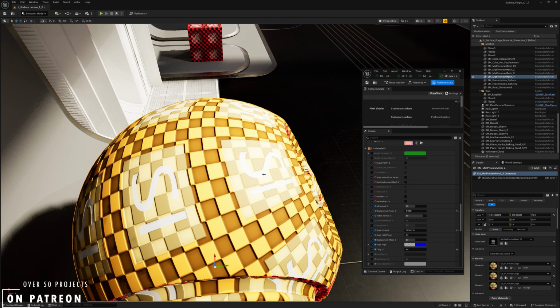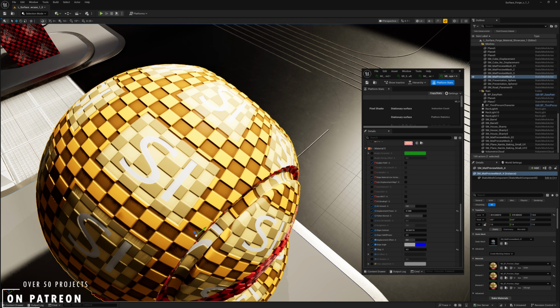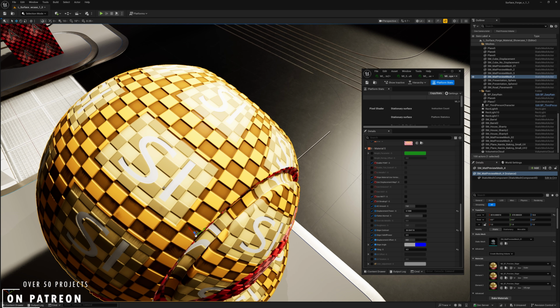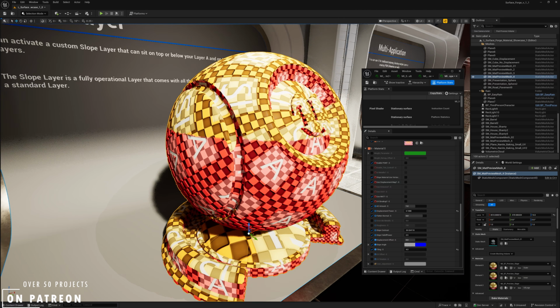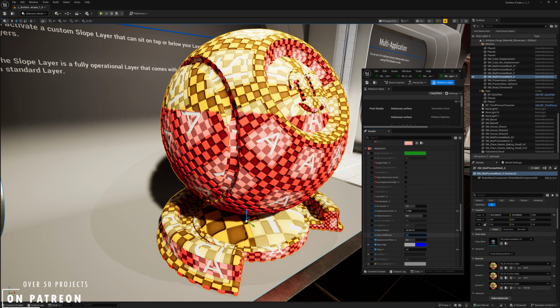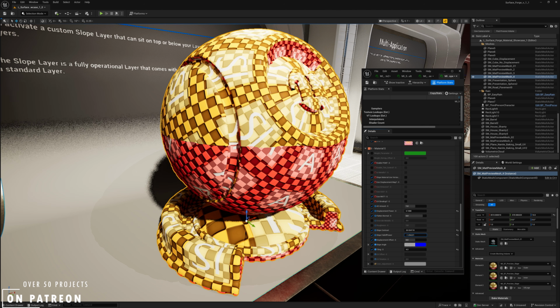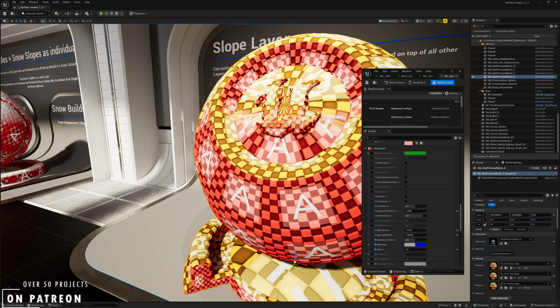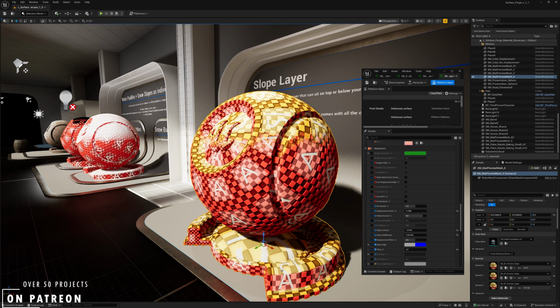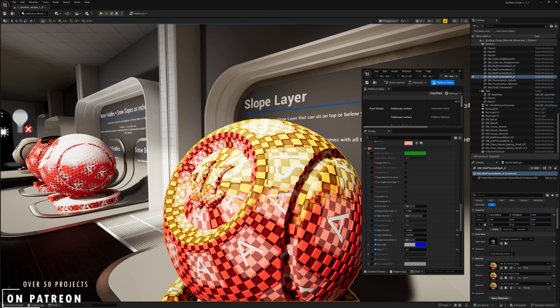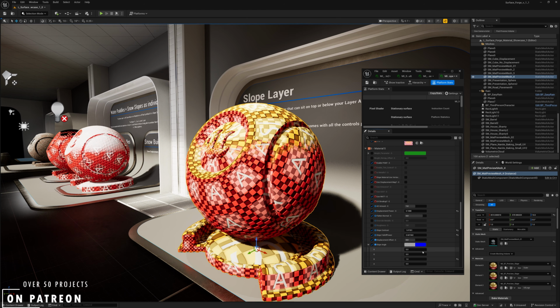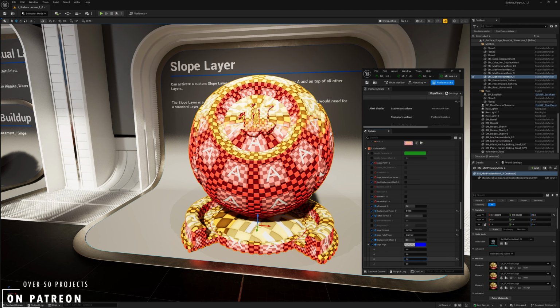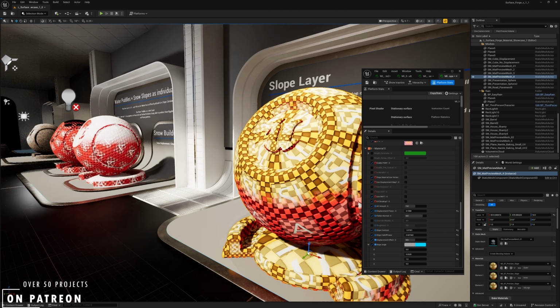Material slope also has an SL in there, so S from slope, and L, same thing from slope, right? And then you do have a falloff power, so you can increase or decrease that slope and how much it's occupying. This is going to be quite a useful, neat feature, especially on surfaces that have a lot of forward facing or top facing geometry like this, but you do have a slope angle. So right now it's doing it from the top, but you could, however, say, you know what, I want to shift a bit more from this side.